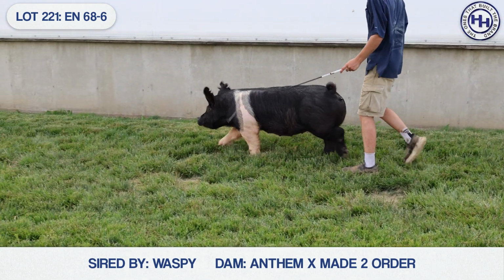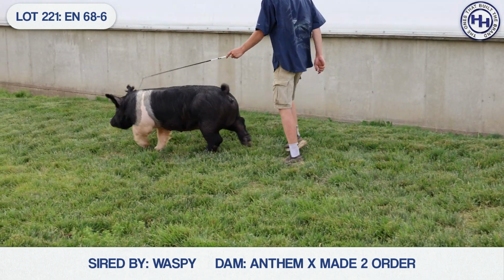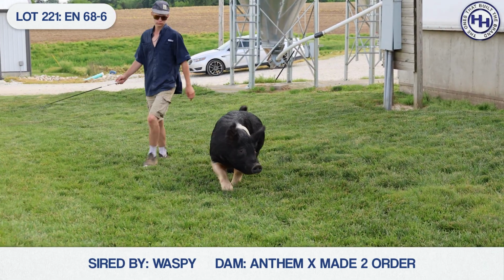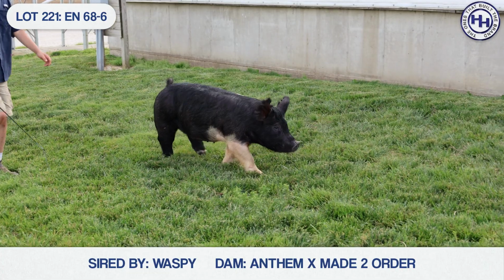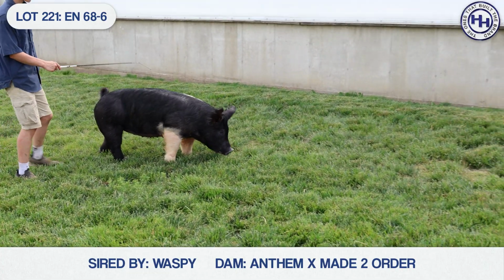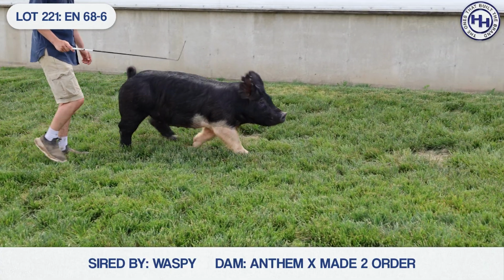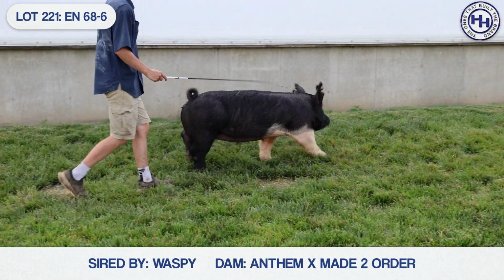And this one in particular, I think she's got several traits that we used to see with the Swagger stuff all the time, relative to her agility and the way she gets out and moves and the reach that she takes out of her front end. She's got a really, really neat look up front, but yet she's so much bolder and denser and stouter than what I would have ever expected from a Swagger. And this is one of those that I think you really have to see to appreciate.